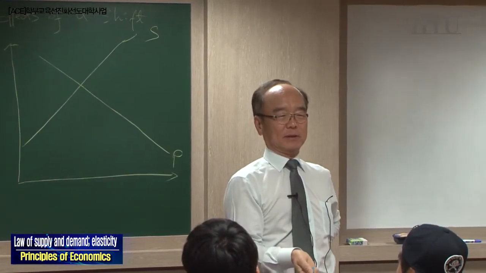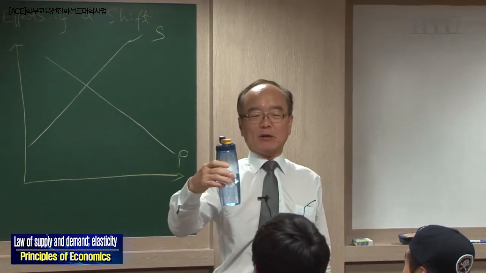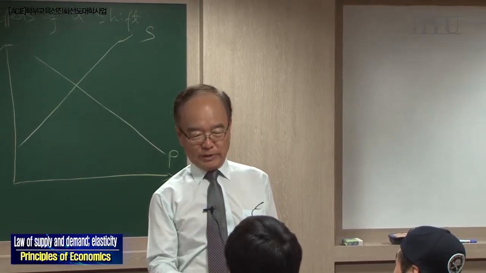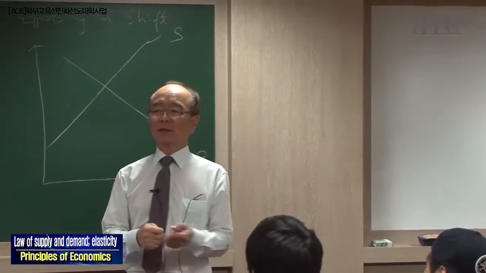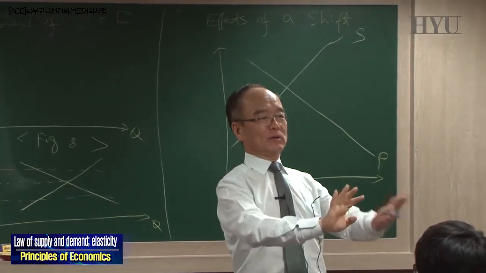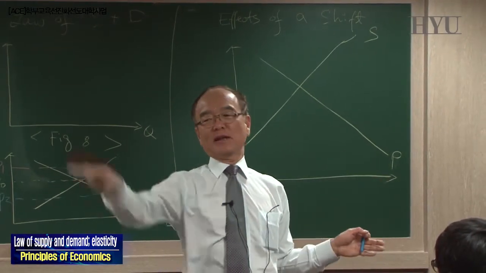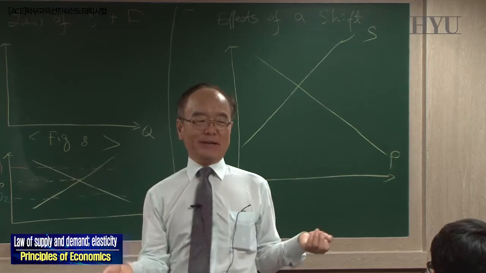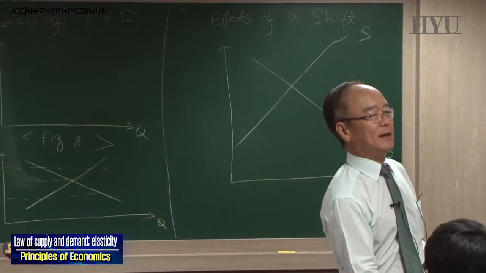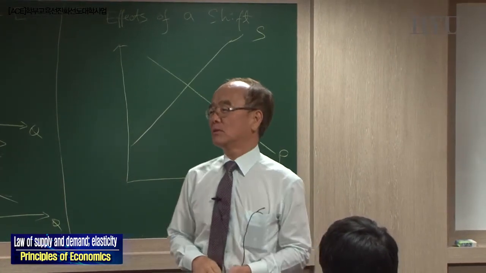benefit first. Okay, so you assume he sells a bottle of water. So a bottle of water sells at 500 won. Okay. So 500 won is the market price. It's given to him. You don't have any control of the market price. And at the market price you can sell as many as you would like to. Okay. Then if he sells 100 units of this, what is his revenue?